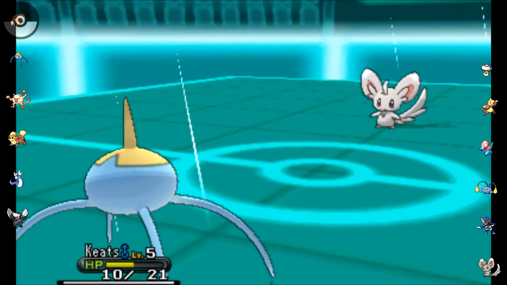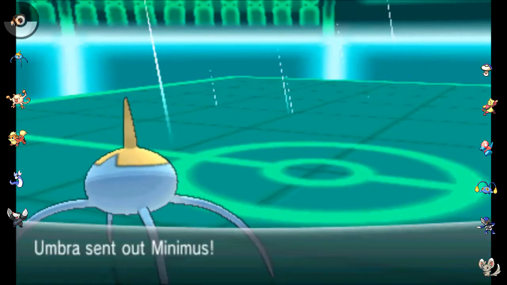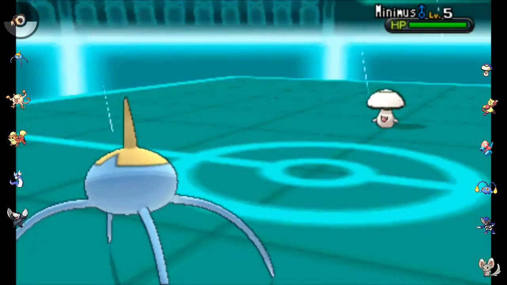So only hit two times, so it's Technician. So why Technician versus Skill Link? Doesn't Skill Link on average do more? I actually think Technician on average does more. But I will place the calcs in the annotations.